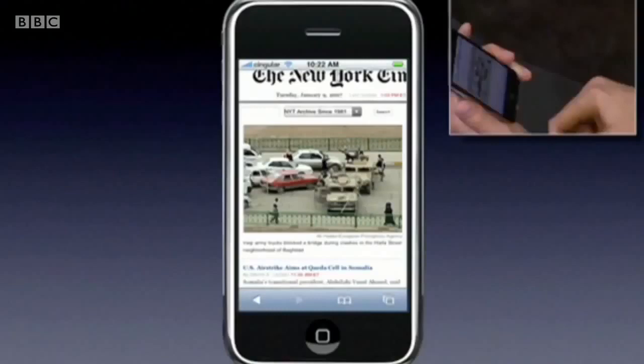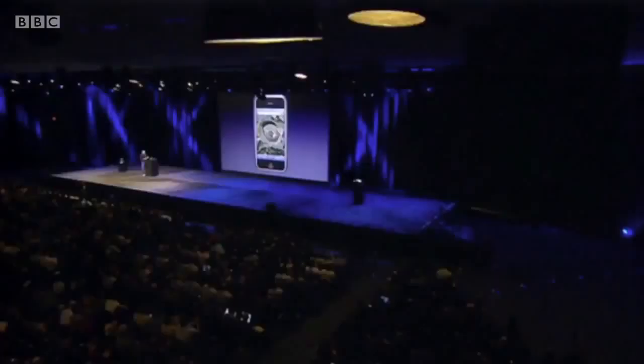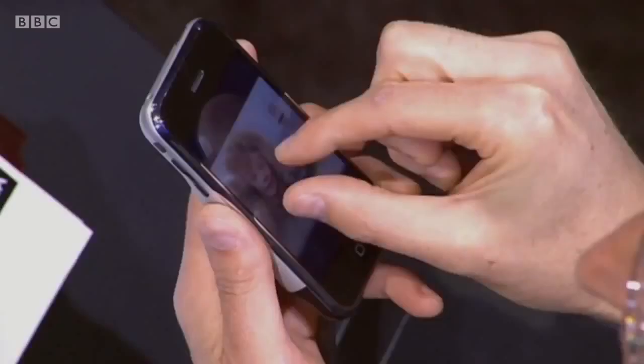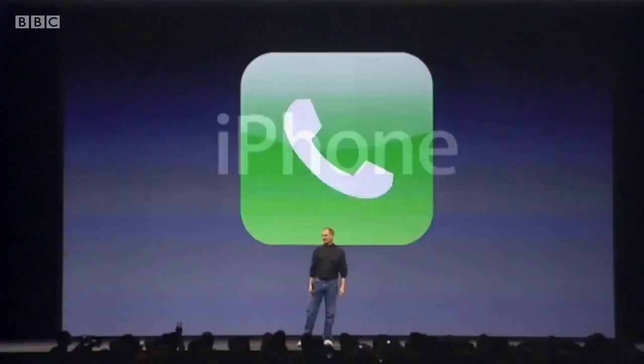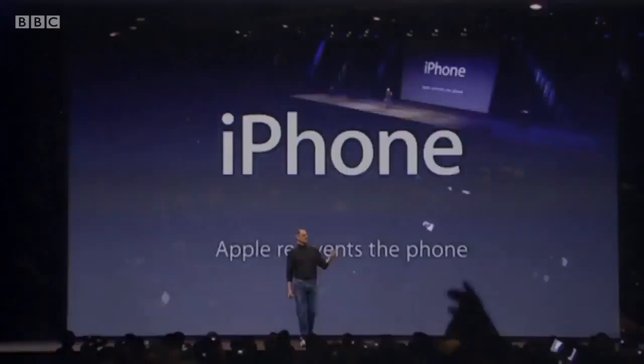And I can just scroll around like this. The screen itself is a conductor, and so is human skin. It works like magic. 10 years ago, Apple exploited indium's incredible properties to create the first touchscreen phone you could control with your finger. And we are calling it iPhone. The smartphone as we know it was born.